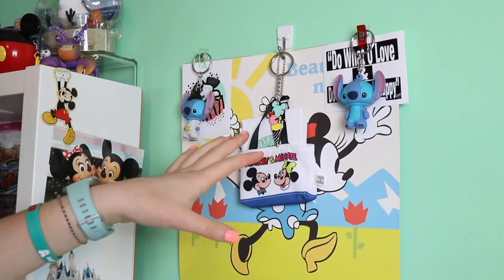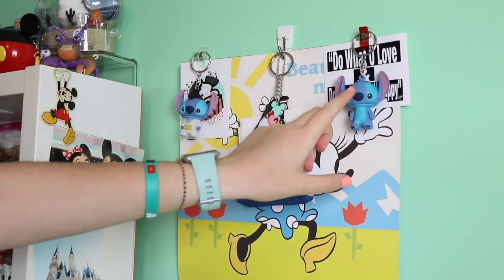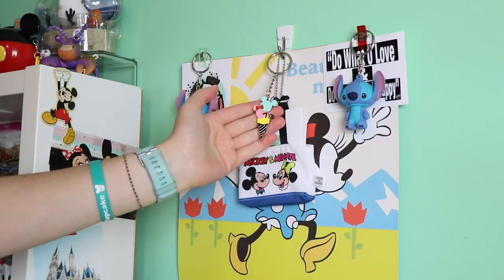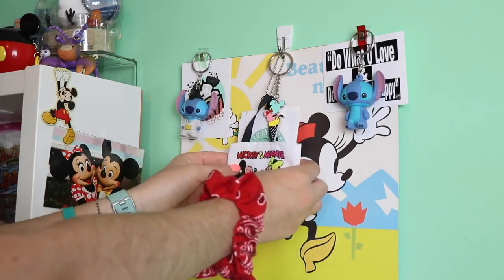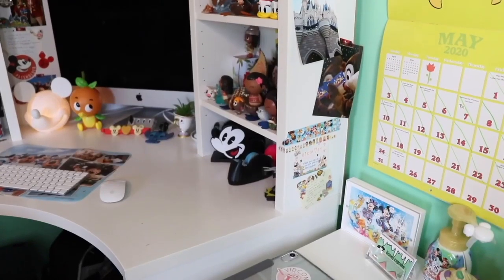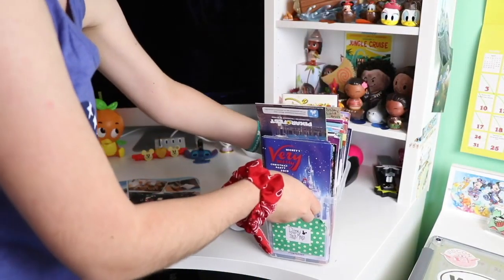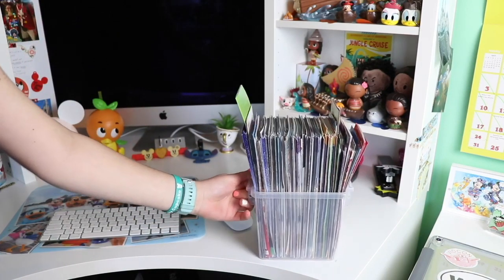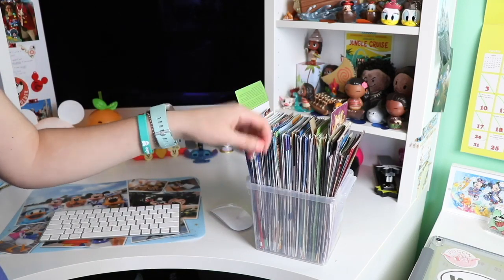Here on the top of my calendar you guys may be able to spot my Disney cupcake stickers hanging behind these little Stitch keychains — I switch these out depending on the season, and Stitch feels very summer. We also have this adorable little ice cream cone keychain along with a little Tokyo Disney Resort bag where I keep all of my Disney cupcake stickers. You can shop Disney cupcake merchandise linked down below. On the side is where I keep my lightsaber, and on the other side I like to hang letters and postcards I get from you guys. I also have my little map collection here — all Disney maps — in a fun little container, but I am now out of room.